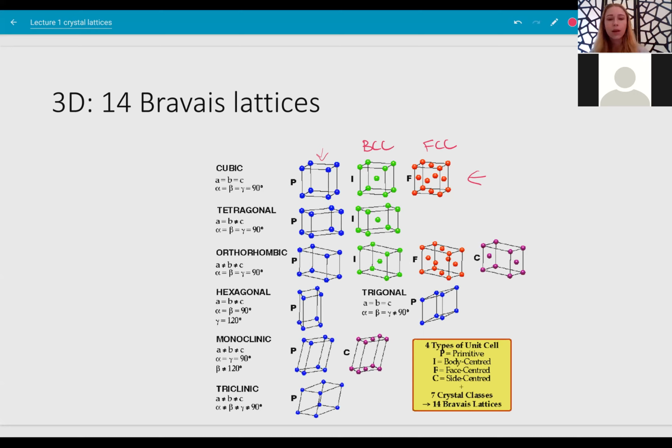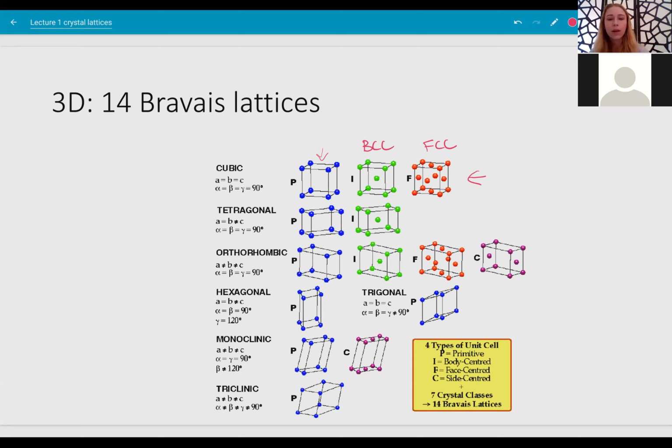There is also the topic of space groups, which I won't get into here, but there are 230 space groups, which describe different symmetry operations that you can do in translation and rotation and whatnot to produce every crystal that exists. All right, so that is all that I want to say about crystal systems.